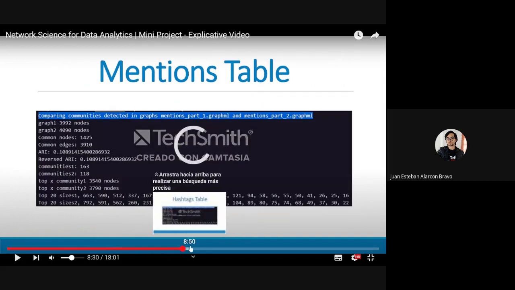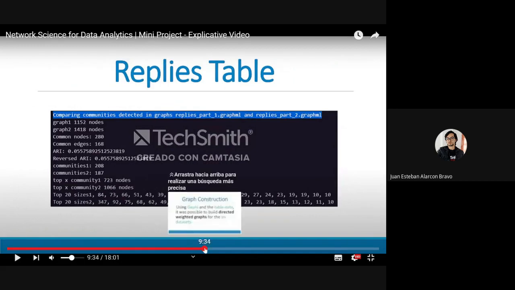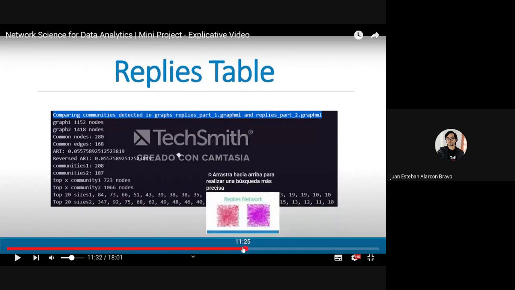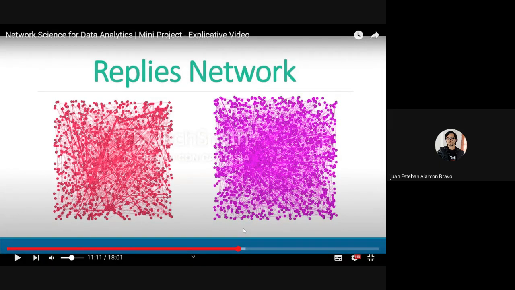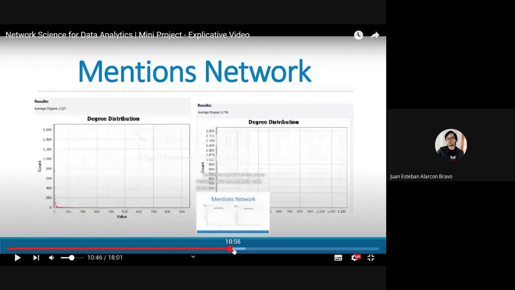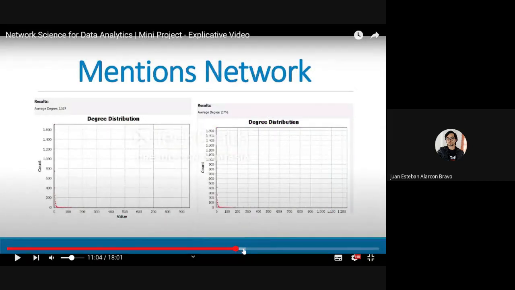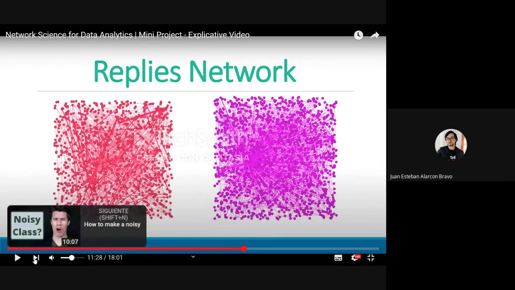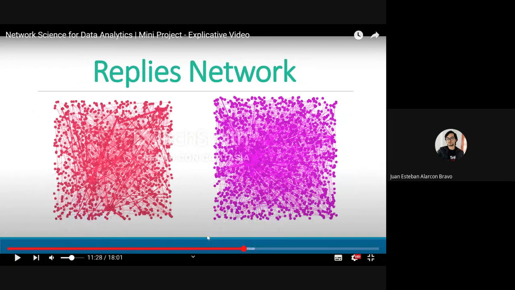Now, with all the data from the tweets, we built three categories: one for mentions of users, another one for replies or threads, and the last one for hashtags associated with the topic. Then we did some analysis, like the paper suggested. We built some graphs with the networks, and we found some interesting things with some metrics in those graphs.